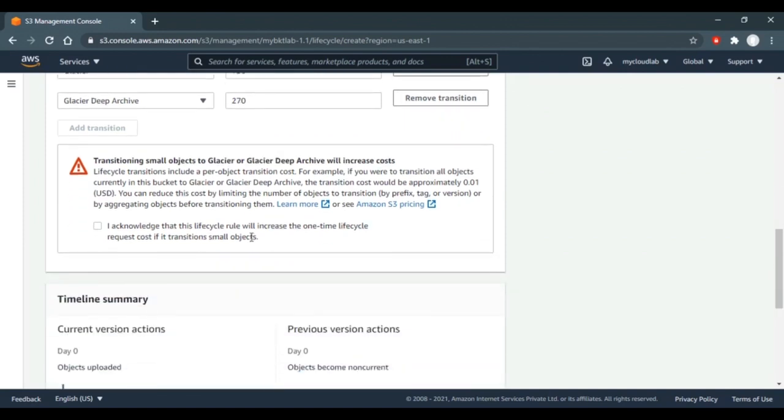And here it is giving a warning that transitioning small objects to glacier or glacier deep archive will increase costs. This means don't transition unnecessary objects which are smaller to glacier or glacier deep archive. Just transition the objects which are more important and larger files only. Just acknowledge it.